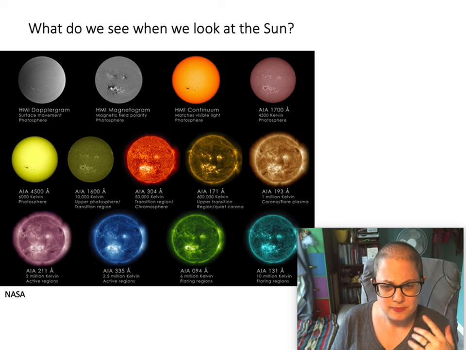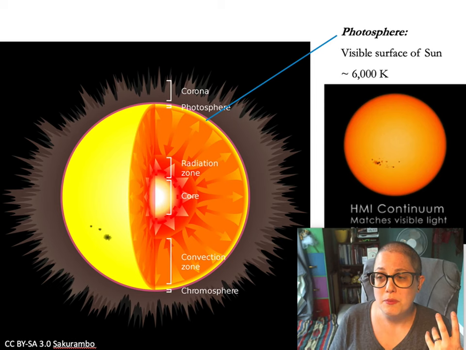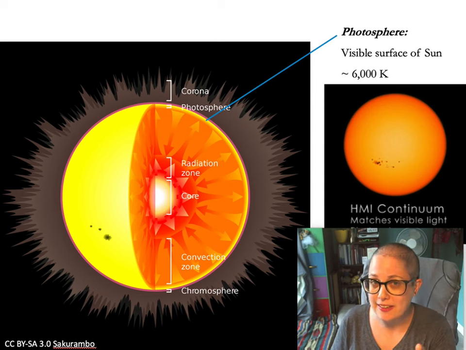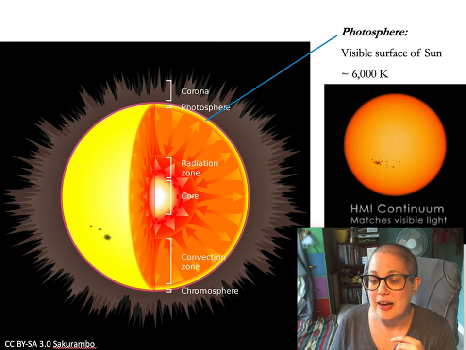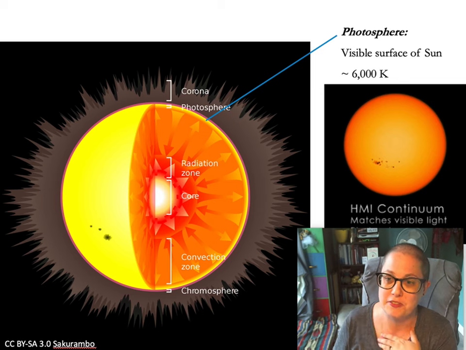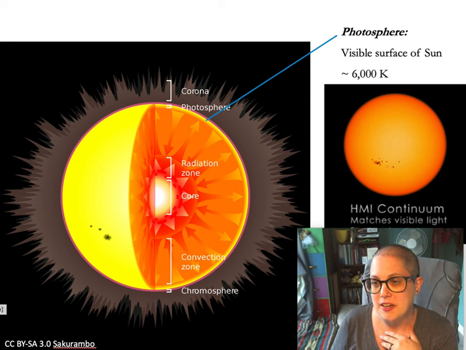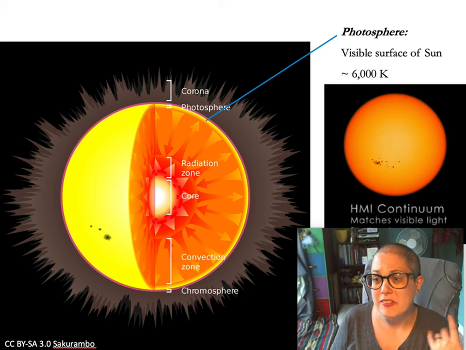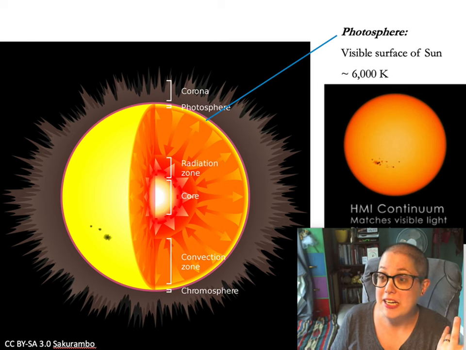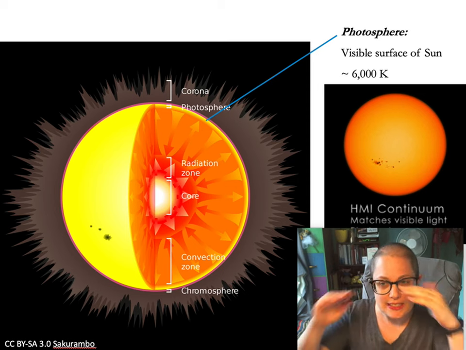Now these different ways of looking at the sun tell us about what's happening in slightly different layers. The layer that creates the light that we see, if you look at the sun safely, not with your eyes or a telescope but with proper equipment that makes it so it doesn't hurt your eyes, that surface of the sun, that visible surface of the sun is called the photosphere. So the picture on the right is showing a visible light image of the sun with several interesting sun spots on it. That's what you see when you look at the sun in visible light. And also notice it's got a temperature underneath of about 6000 Kelvin. Think back to the lesson on thermal radiation. That is a spectrum that tends to peak in the middle of the visible, so you kind of get all colors, so you get white light.